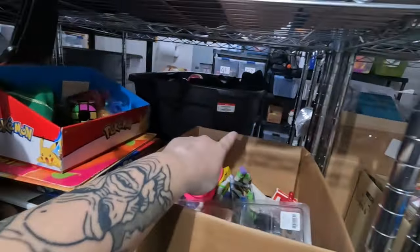Okay, what else do we got in here? What are these? What's this little guy? Is he from Lilo and Stitch maybe? I don't know. I'm going to leave him in there. Oh, there's another Batman that can go in that Batman lot. What's that? Oh, that's Jurassic World. His little, must be a McDonald's one. I'm going to sit that down here on the table. Ooh, it's hot in here. Okay, we got McDonald's toy.